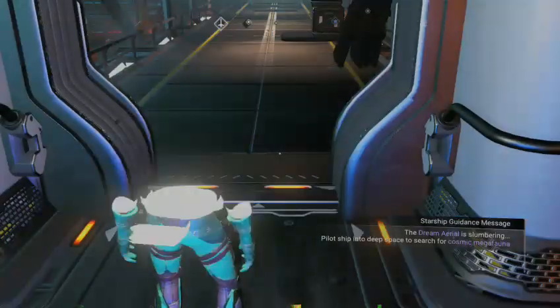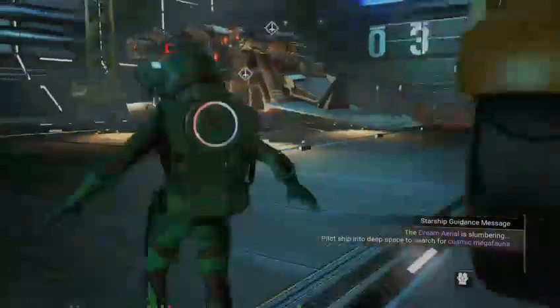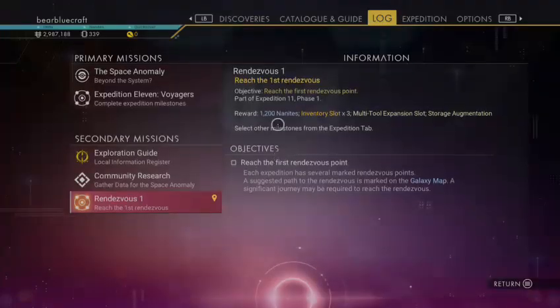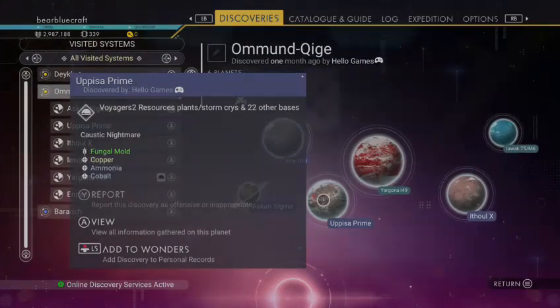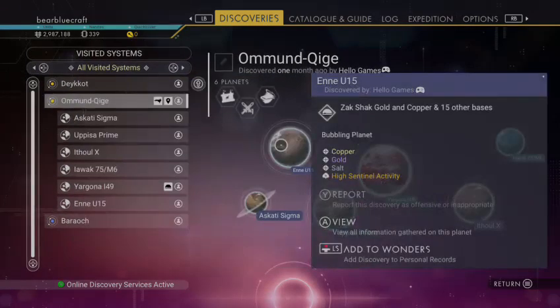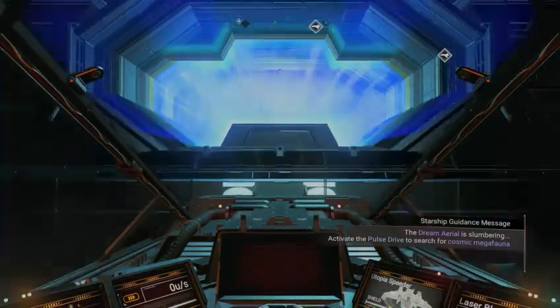Alright, now. So my big plan is to go visit some bases. So, we're gonna go visit the space station here. And let's take a look here. I'll make sure I'm in the first system. We are. And so there's gonna be a lot of cool things for us to look at, I think. We've got resources and plants, storm crystals. We got a bubbling planet. Zack Shack, we got to go there. I'll show you why.